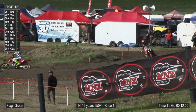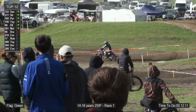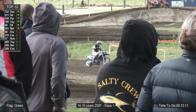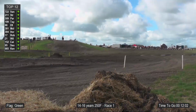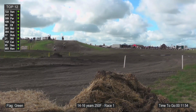About to say Hayden Draper. I'm just trying to pick up on where Hayden is at the moment. I don't have him in my top three. He was fastest qualifier. In fact, it's Caden Strode that's gone up there for second place. Nixon Parks has got it. Then going back to Travis, then Jack Ellingham, Lockie, Karaidiana, Lucas. Where is he? Where's Hayden gone? Hayden Draper is not there at the moment. Not in that top group. So our fastest qualifier is back in the run at the moment, but it's Phoenix to do the hard work and get the glory early on.